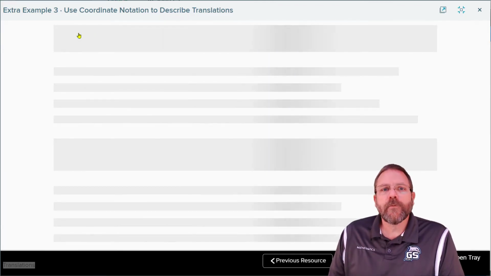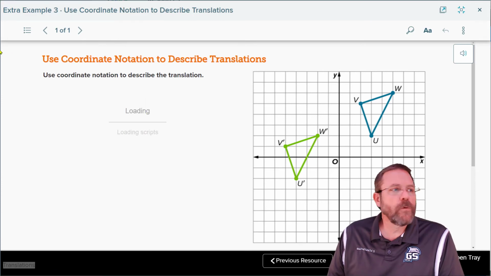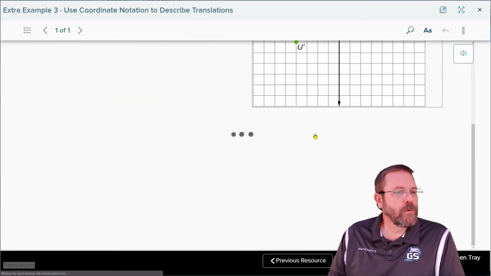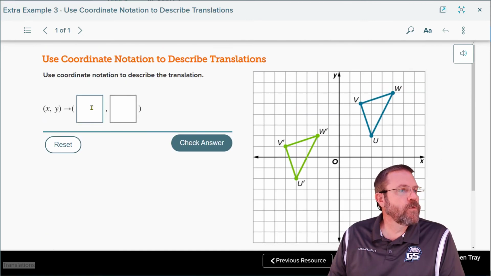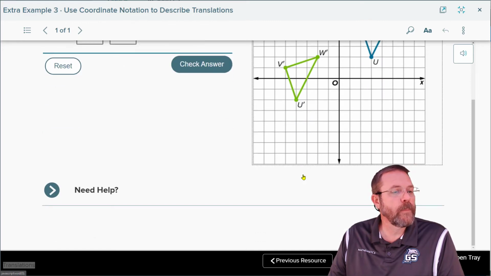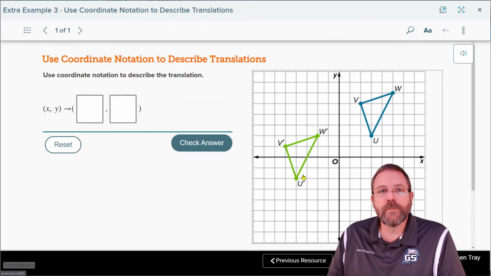And now it's time for you to do your last practice problem before the homework. Go ahead and work this problem on your own. You're going to have to come up with your formula for translating from triangle VWU to V prime W prime U prime. Give me the good big kid supporting work. Looks very similar to what we just did.